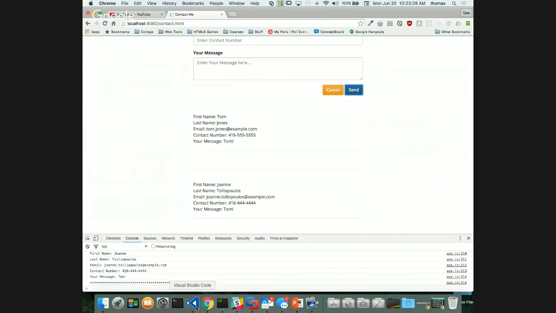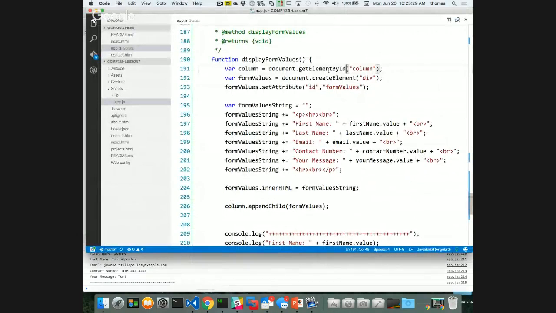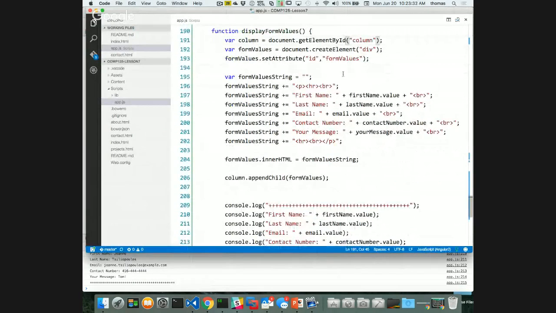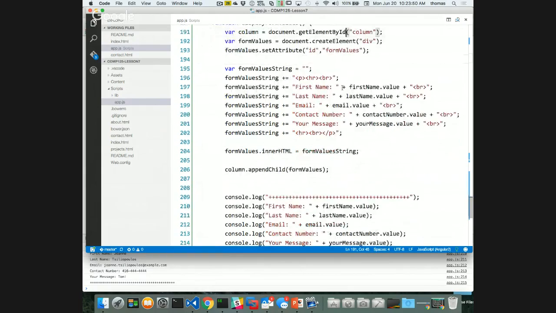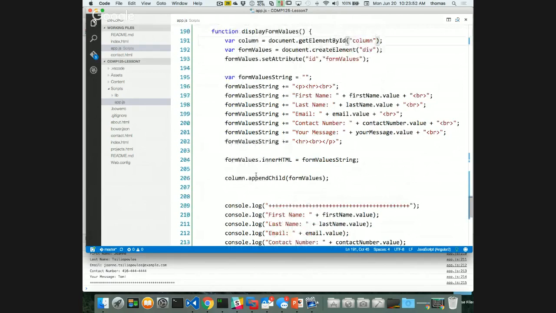I don't want that. If I only want it one time, and again, this is the fix for you guys, I've got to search to see if I have a div tag with an ID of form values. So if document.getElementById form values, if that's true, if it exists, then I'm not going to append child.